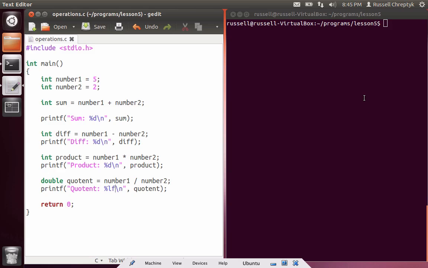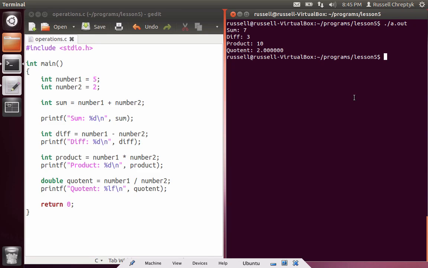And so when we actually run this again, let's see if we get the right answer this time. And look at that. It says 2.00000, which is a little bit closer. We have decimals, but it still only says 2. It doesn't have the 2.5 that we're looking for.